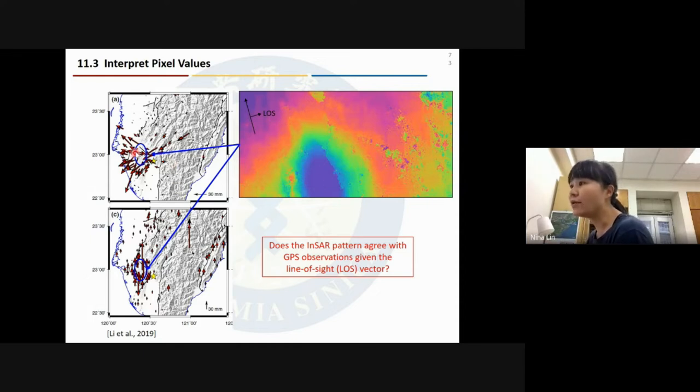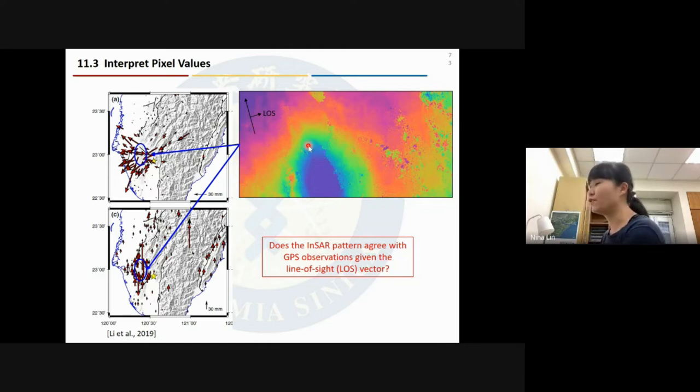All right, but anyway, the value in the middle is a positive value. So you can imagine that if we consider it's looking from satellite to the ground, when the ground is moving up, when the ground is moving to the west, which means it's moving toward the satellite, right? You're supposed to see some value representing the decrease of this distance between the satellite and the ground. So supposedly what you're seeing here needs to be a negative value, because the distance between the satellite and the ground is already decreasing due to the ground motion of this location. But how come we're seeing positive in this case?